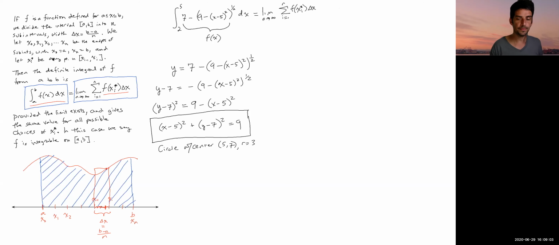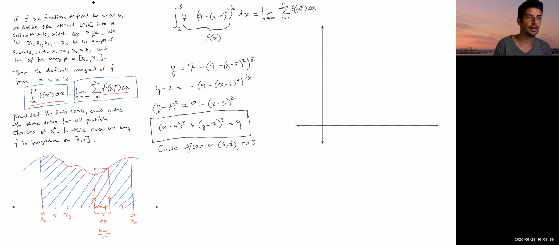Now, with that in mind, we can probably figure out the area without having to take this limit, because remember, this definite integral represents an area. Okay, so let's try to make a graph of what we're looking at here. So I'll draw a couple axes, and let's put in some hash marks maybe. So I'm going to need to go 1, 2. Let's make them a little further apart. Sorry about that. All right, here we go.